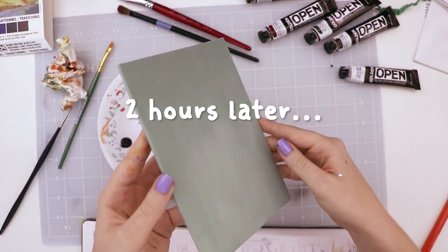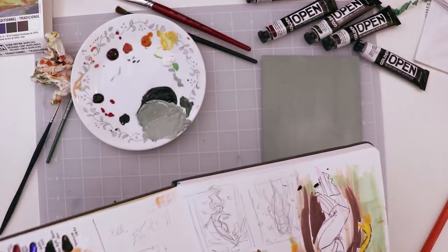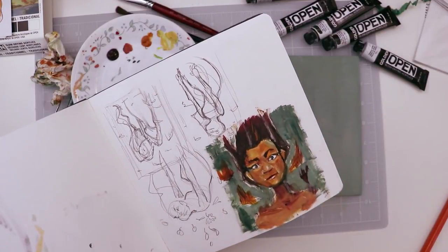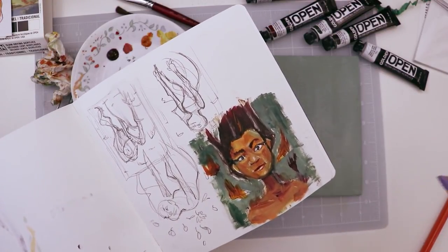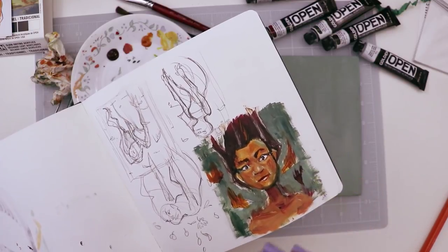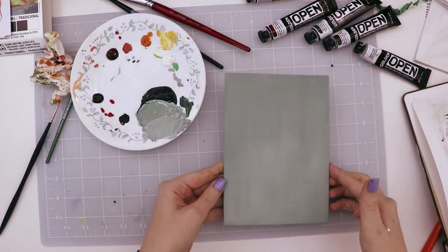It's still a little tacky but I think I can work with this. In the last two hours while it got tacky I've been working on my thumbnail and developing the idea. I realized with acrylics they don't really work the way I tend to use art supplies — they're very brushy and soft and squishy and you kind of blend the colors after they're already on the canvas. So I want to take this a little simpler and try to get a result I'm happy with while experimenting with this new art supply.